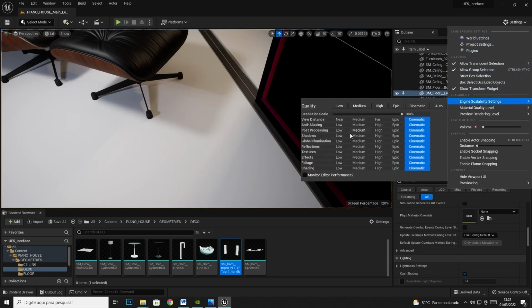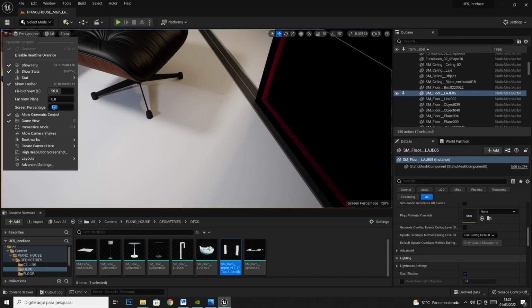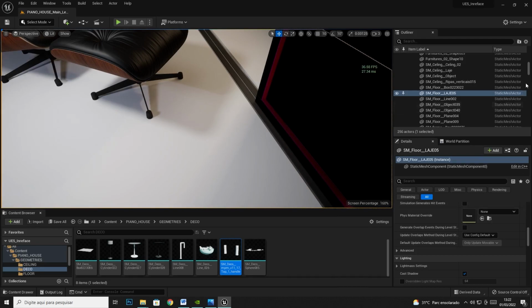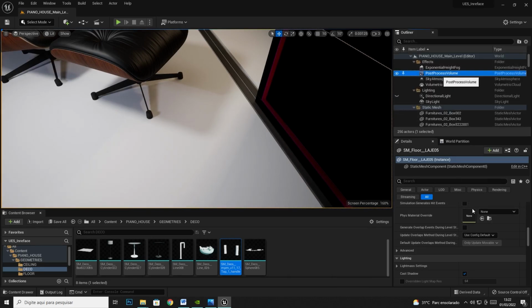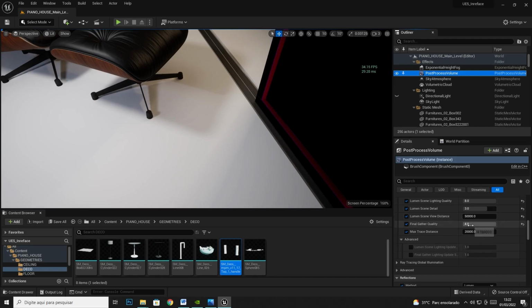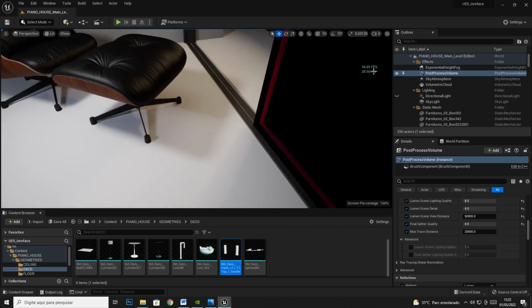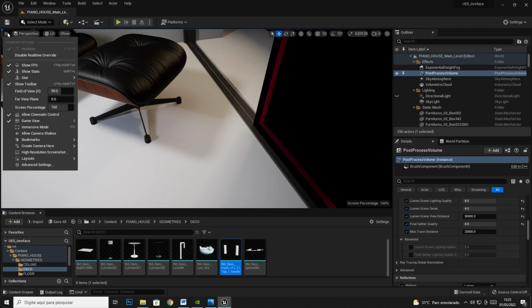For example, cinematic here, 160 here, or 180. For example, post process here, you can put 4. This way you're gonna have lower FPS, but in your work area, that doesn't matter.